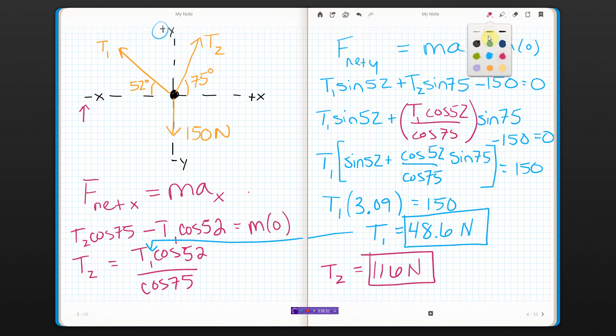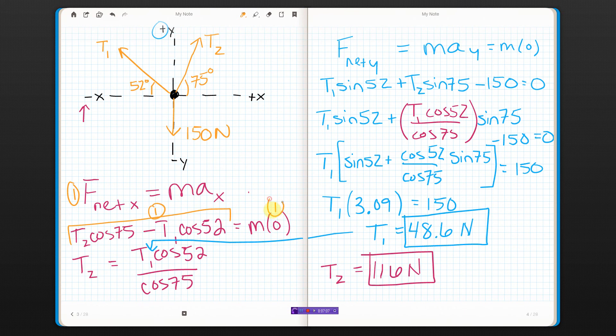Let's talk about points. Point for Newton's Law. Point for putting in the correct stuff for net force. Points for acceleration is zero. Points for Newton's Second Law. Points for correct stuff for net force. Points for acceleration is zero. That's six. Algebra happens. I'm not giving any points for that. Point for each answer. Point for each unit. Notice that these aren't actually tied to T1 and T2 because you might have called this T1 and that T2. Doesn't matter. That's ten.